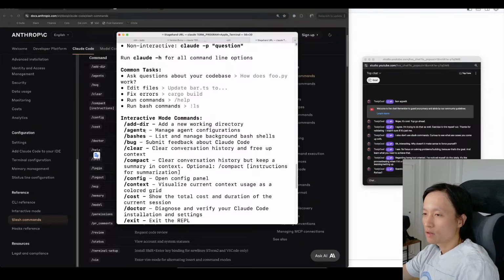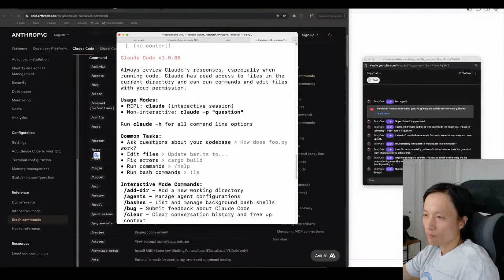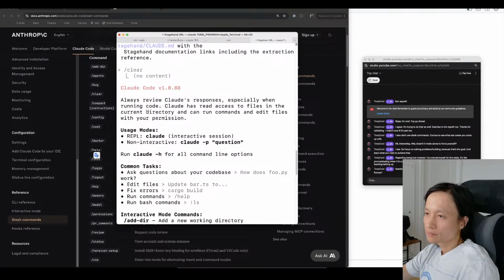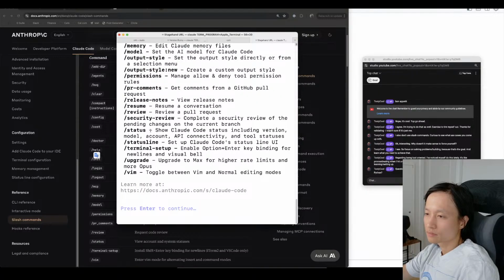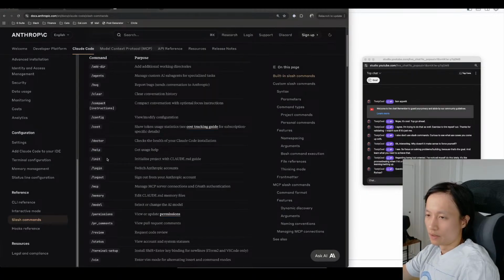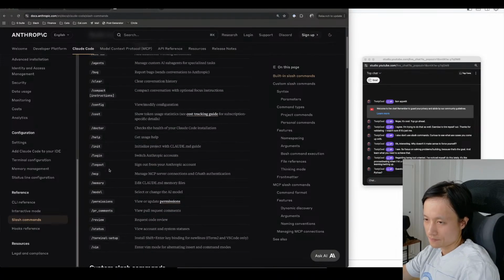Okay, so it gives me all the commands. It tells me how I can use it. Okay. Yeah. Init, initialize CLAUDE.md guide, which we talked about yesterday. Log into your account so you can start using it.